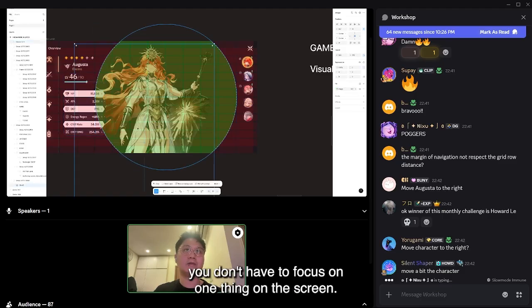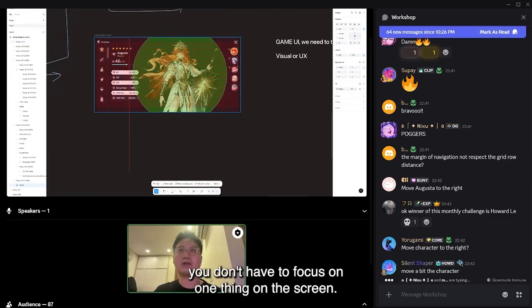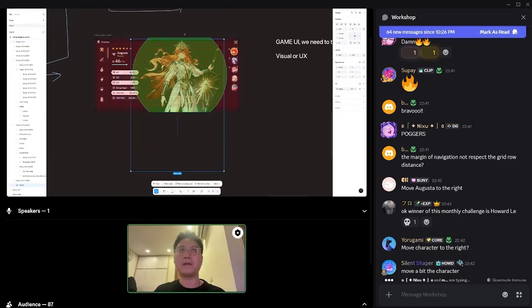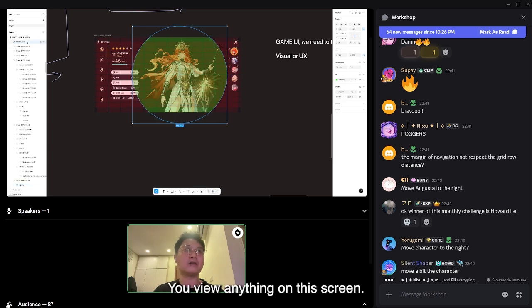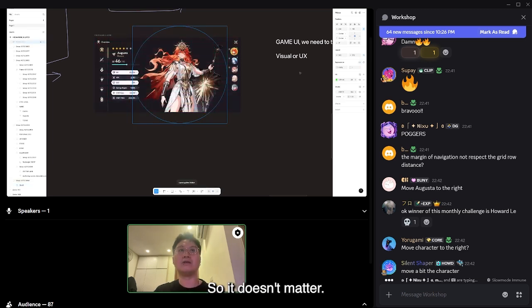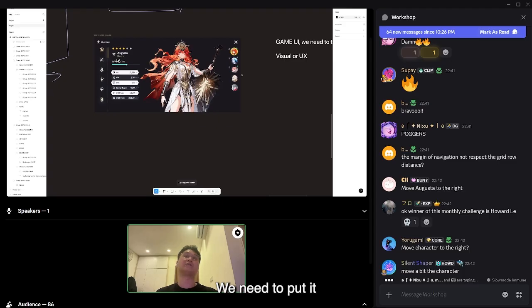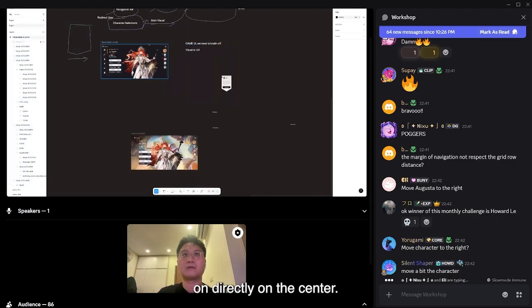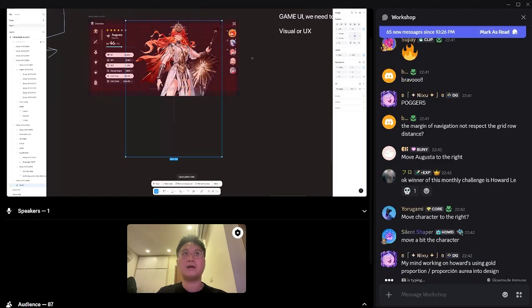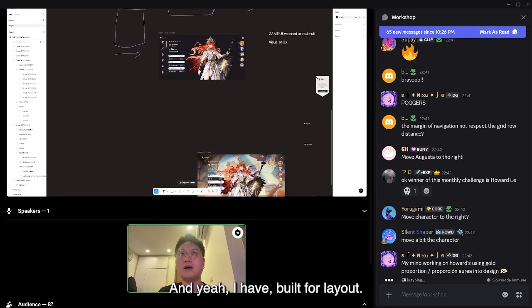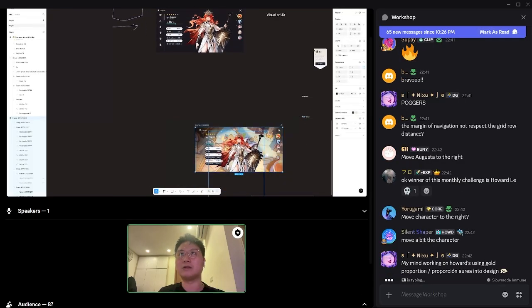Because in this zone, you don't have to focus on one thing on the screen. You can view anything on this screen, so it doesn't matter if you need to put it directly in the center. And we have a beautiful layout, of course.